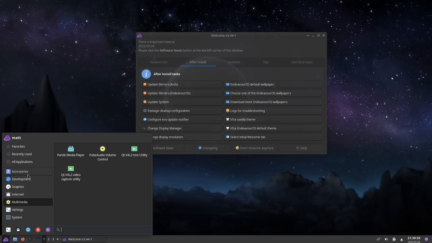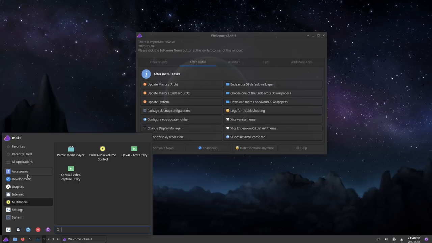But the point is that you could tell that the software selection on that distro and many others was because that's what the developer wanted on there, right? It's what they use, so they included it, and they made a distribution for themselves. And there's nothing wrong with that, but they're all like that. The vast majority of distributions, outside of the main ones, do feel like they were made just for one person. They've all made their selection of software based on the things that they're going to use. And that means that if you wanted to keep your system fairly minimal, or you didn't want all that stuff, you'd have to go through and uninstall it.